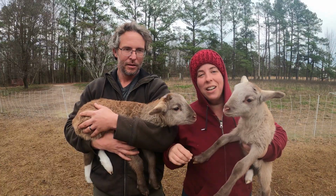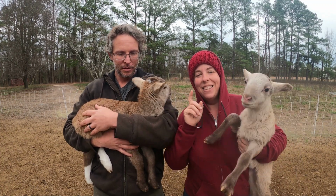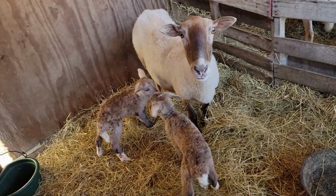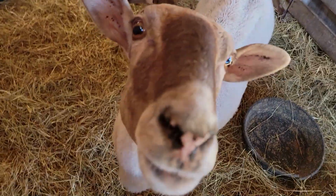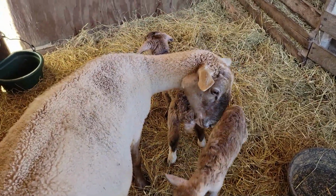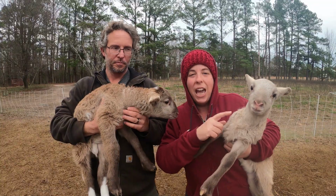So right around New Year's, we had a bunch of new lambs come all at once, including this adorable pair of twins. I think they look like little reindeer. And their mom is Doris. And despite having a D name, she was actually one of our very first ewes we had on this farm. And she almost always gives us twins, and this year she gave us both a boy and a girl. And I've named them Faye and Fabian.